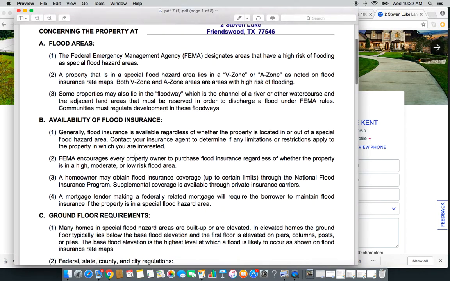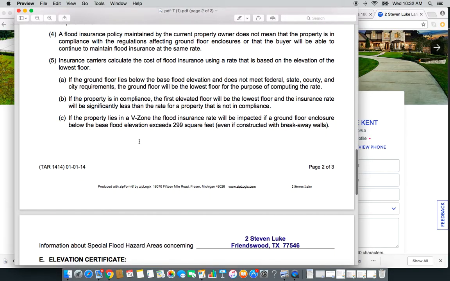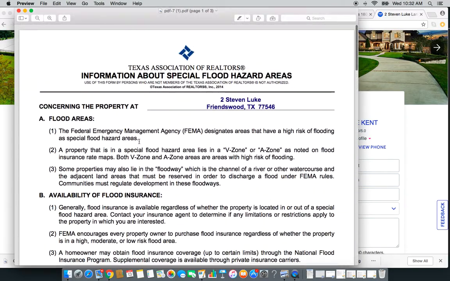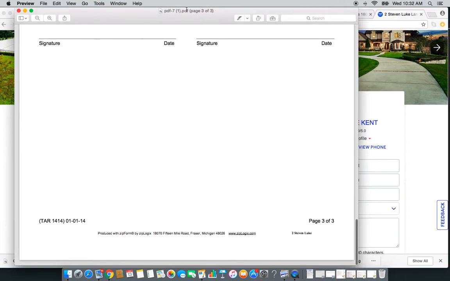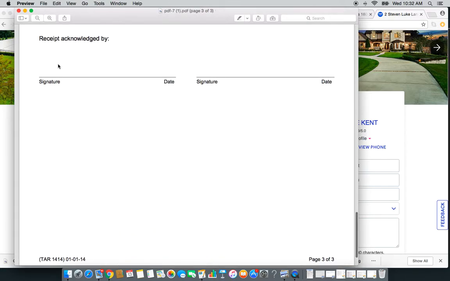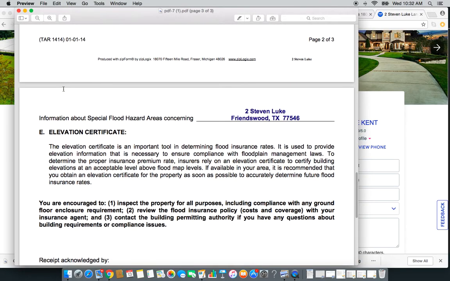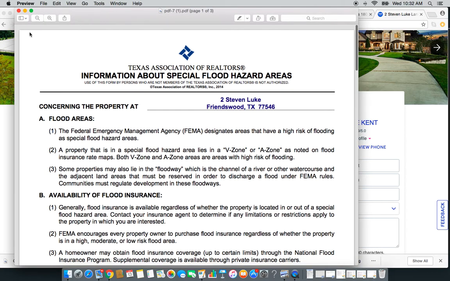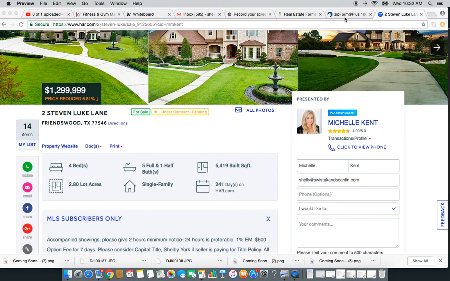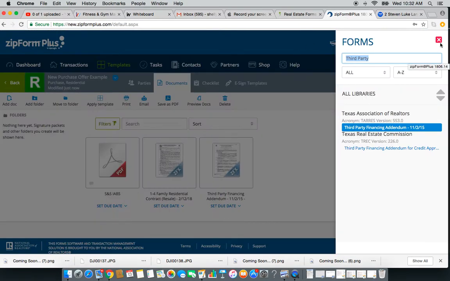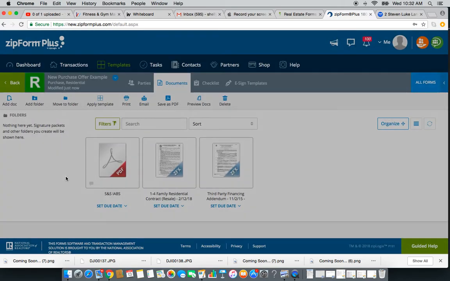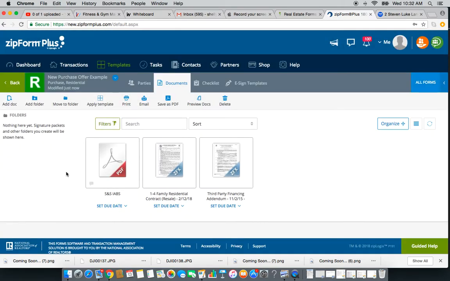I clicked on seller's disclosure. It downloaded it for me. This is the extra flood hazard disclosure. So this is something that I want buyers to sign, so it's on my listing. So as I'm presenting an offer to the listing agent, I'm going to acknowledge her docs, make sure that there are terms that we agree to, of course, but I want to be sure that I'm uploading those docs into my file.